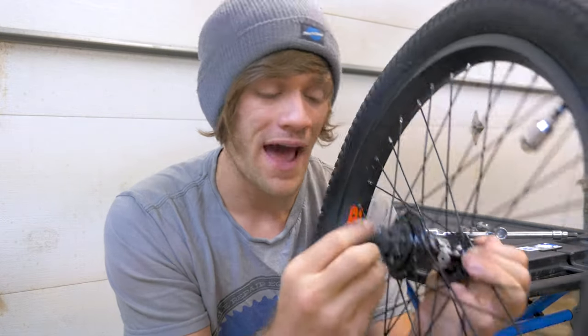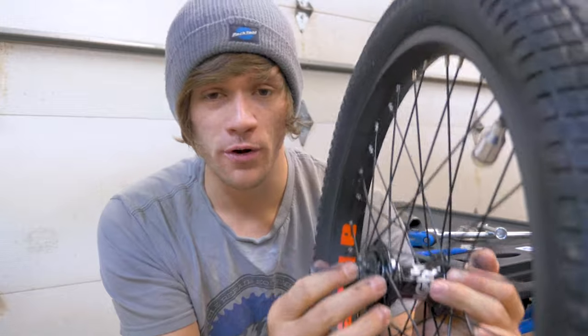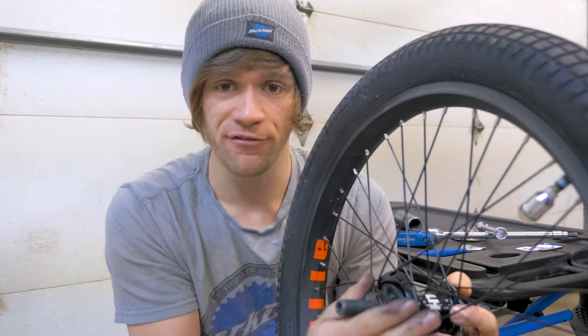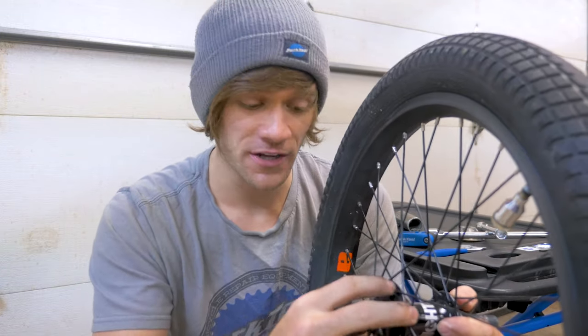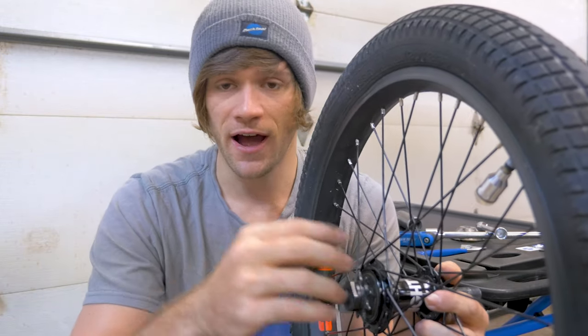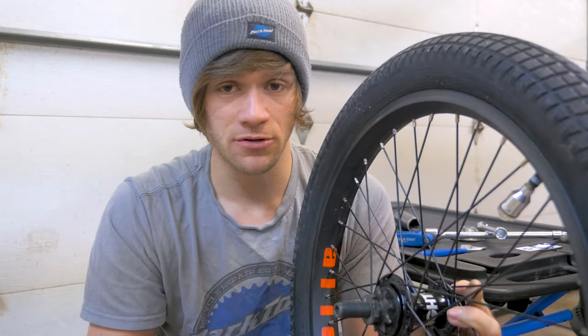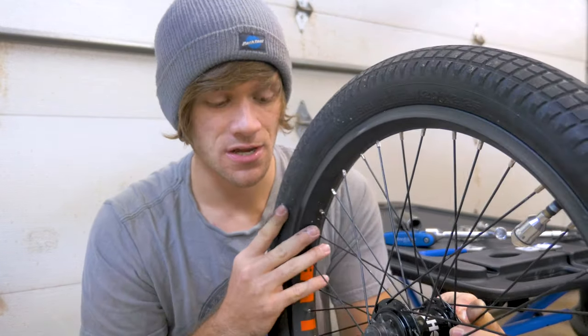While we're on the topic of conventional free coaster hubs, let's talk about the different nuances you have to worry about with them that you don't with this hub. Some free coasters have plastic bushings that break and wear, making your whole wheel feel wobbly and loose. You don't have to worry about this here because every piece of axle within the hub is taken up by metal — the planetary clutch assembly has an aluminum spacer so there's no chance of wobble, and the driver is all bearings. There's no possibility for this hub to wear on the inside and become loose. Additionally, general maintenance of conventional free coasters can be demanding — a friend who rode trails had to take his apart constantly to re-grease it because of dirt getting in.